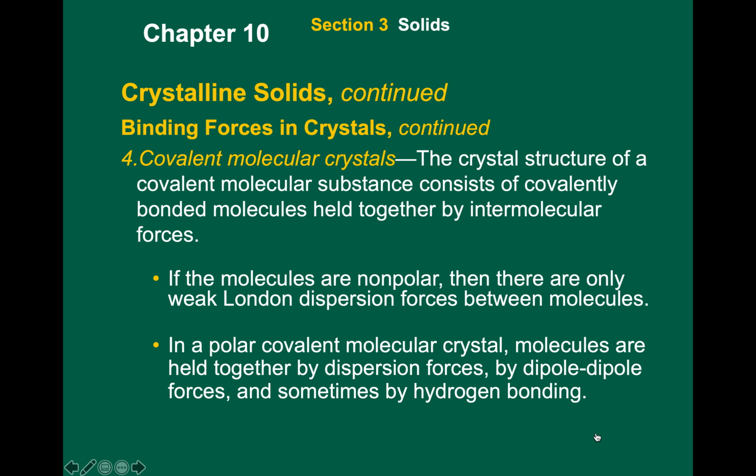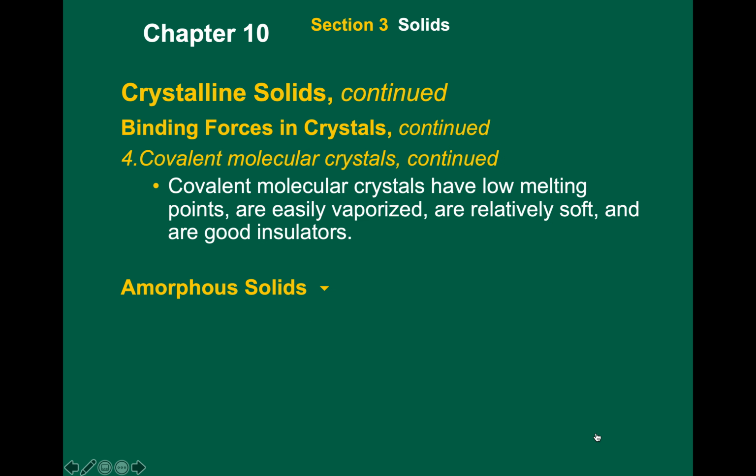So for instance, think of carbon dioxide, two molecules of carbon dioxide. Within the carbon dioxide molecule, you have the C connected to each oxygen using a covalent bond, so sharing two electrons. And between each of the carbon dioxide molecules, you have an intermolecular force, like the London dispersion force, that actually holds it together. So this is the more common way that we think of some of our liquids interacting, but this happens with covalently molecular bonded substances as well. One last thing to note about these covalent molecular crystals: they have pretty low melting points.